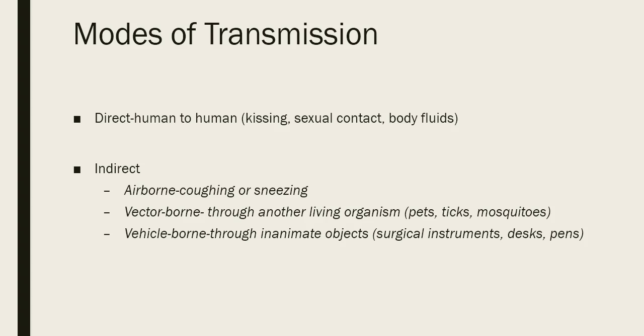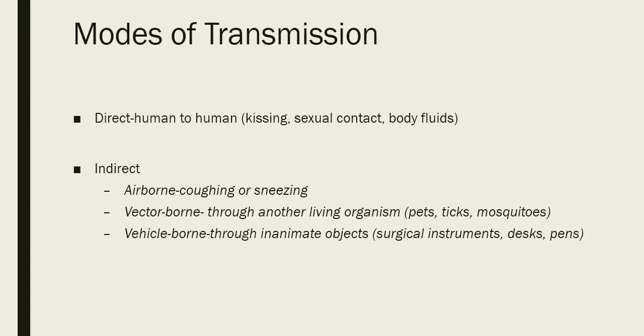The first is indirect airborne, and the most common one to talk about here is through coughing or sneezing. If someone has a cold or the flu and they're coughing and sneezing, the virus or bacteria actually spreads through the air molecules. So if someone coughs or sneezes, you could actually inhale the pathogen through them coughing or sneezing.